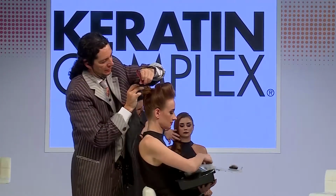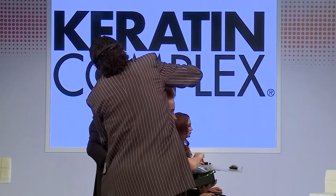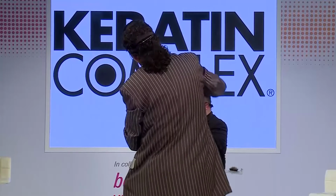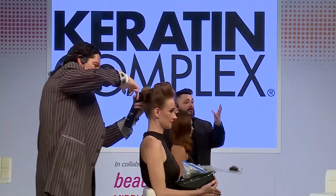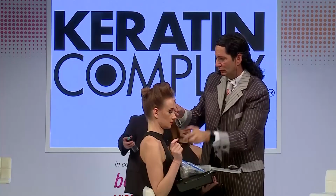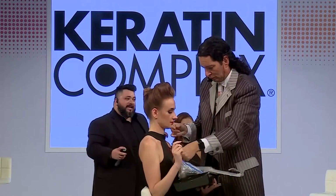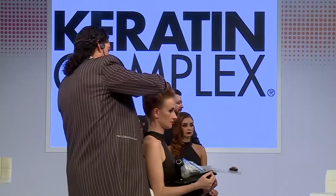You can see how even with a lot of brushing on that very fine hair, I'm still able to maintain that nice soft wave in the hair, even though she has fine hair. A lot of times when you curl fine hair, it falls out, and a lot of that's due to the condition of the hair. But because her fabric of hair has been made much stronger, it's going to be more likely to hold shape much, much easier. And it still moves and looks like beautiful hair. It doesn't have to be overly stiff and crunchy because we've had to put too much product in the hair.